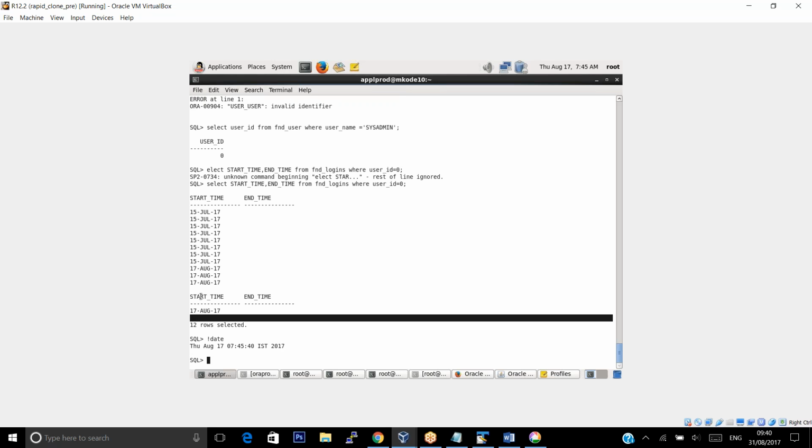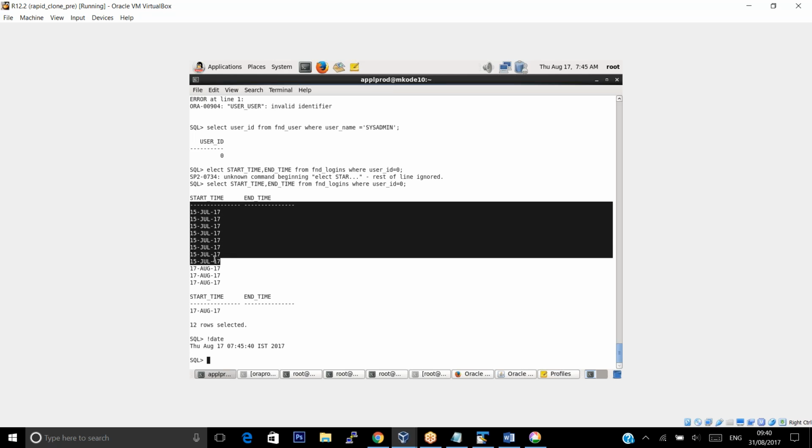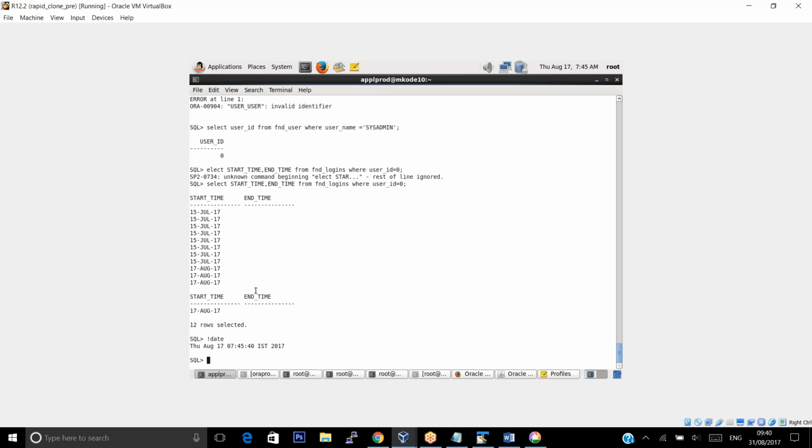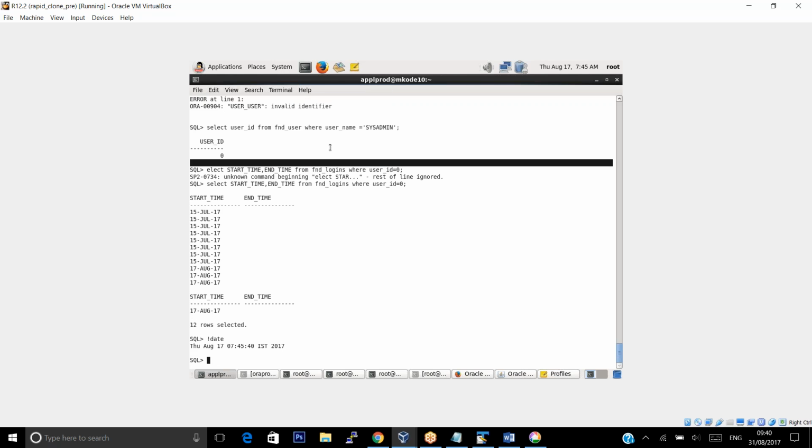The date format and all, you can get the seconds also. So for the sysadmin, these are the entries. On the 15th we logged in sometime, on the 17th we logged in sometime. So this contains such information, and with this combination we can generate some of the requirements, again depending on the requirement.